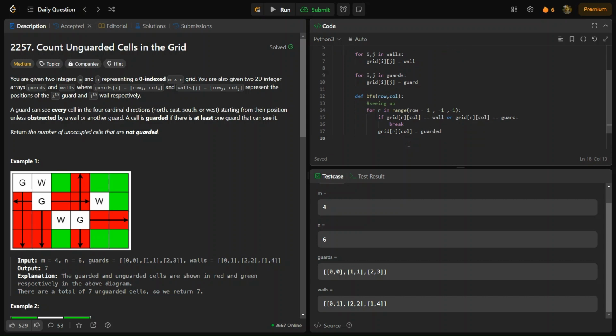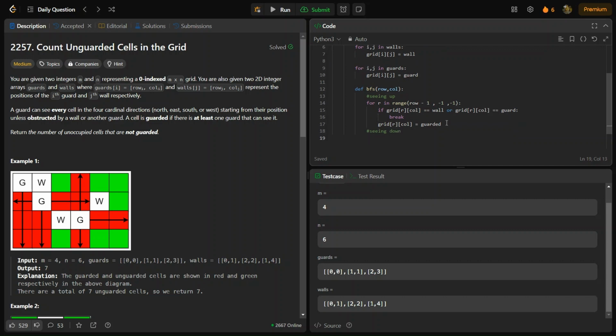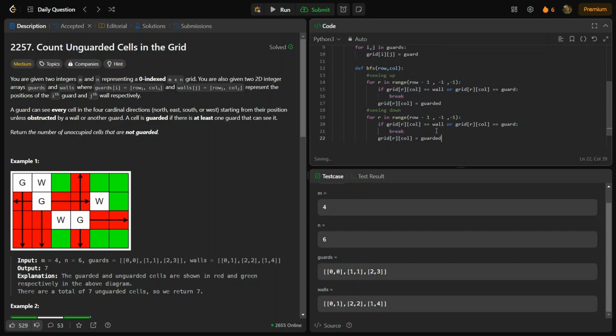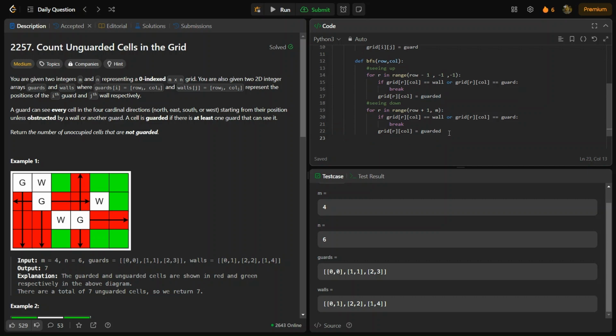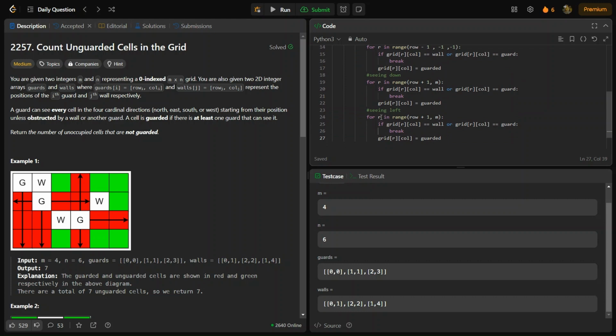Then we will see down, seeing down. Let's just copy this to reduce our work and paste it. Instead of this, we will make it row plus 1 comma m. We don't have to process that node, and we need to see further nodes below it until m, and it's the same logic. Then for columns we can just copy this code, and check seeing left.